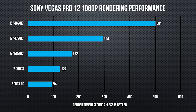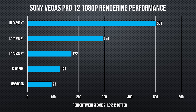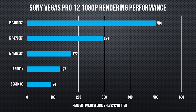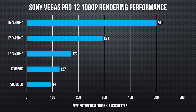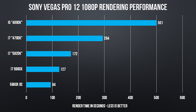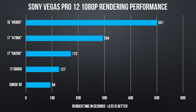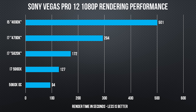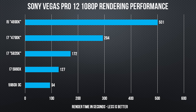The hyper-threaded 6-core stutters less in-game and renders the video a full two minutes faster than the hyper-threaded quad-core, even though its average frame rates are not as good. Then the 8-core improves frame rates, smooths out gameplay completely, and knocks another 40 seconds off the render time — with our overclocked 4.4 GHz 8-core delivering smooth gameplay, the best frame rates of all configs, and rendering the video in a third the time of our similarly clocked quad-core with hyper-threading.